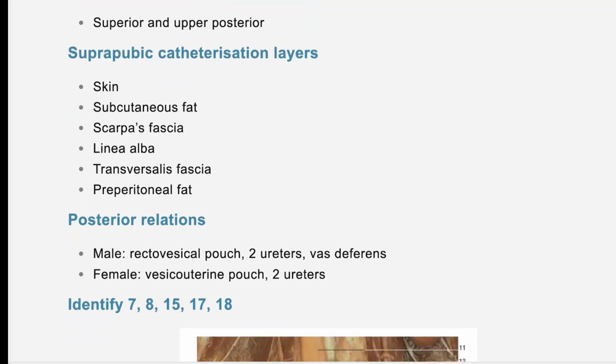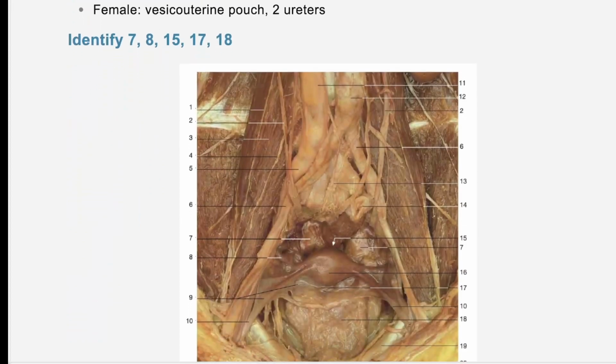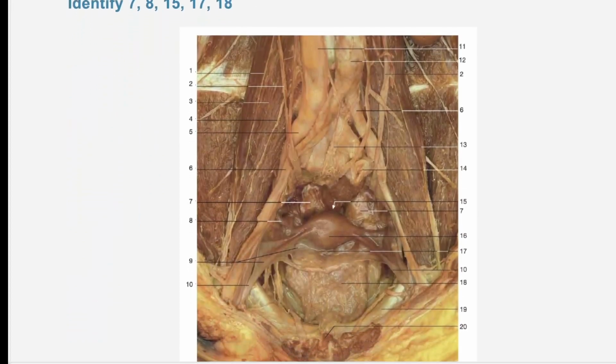Cool. Let's identify here a few structures. Okay, we're going to the big structures first. Of course 18, which is down there, is the urinary bladder. Then 16 is the uterus, and 15 is the fundus of the uterus. On both sides, you have the fallopian tube, which I think is 10 on both sides. Then you have the round ligament as number 9 on the right side.